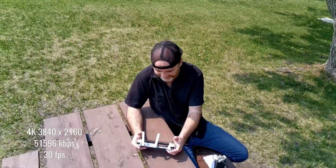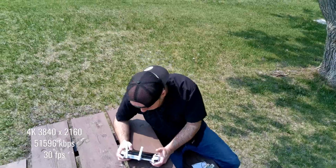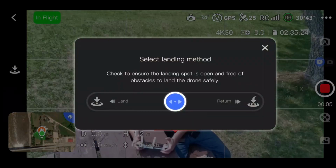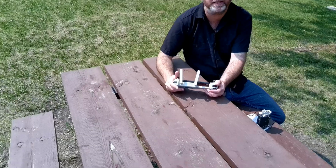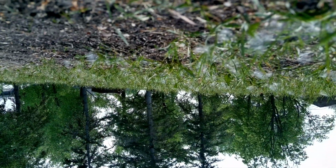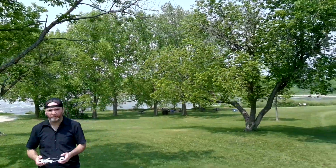Home point refreshed. So we're off to the races, guys. We're gonna get some footage. So now that we're in the air, actually landing is just as simple. Just press the down button and it'll ask you if you want to land or return. Just land. Nice and simple, except I did hit the bench. First thing I want to do is test that gimbal.